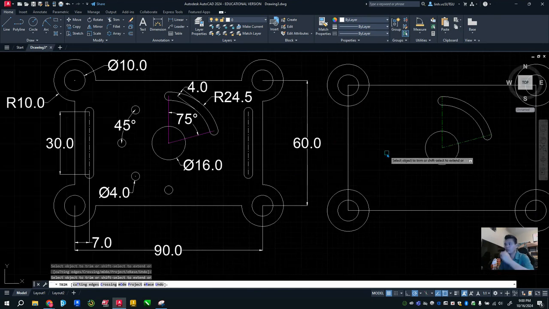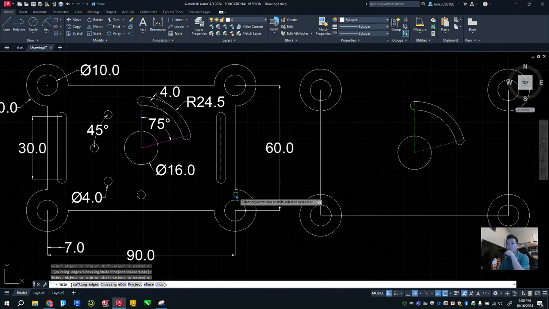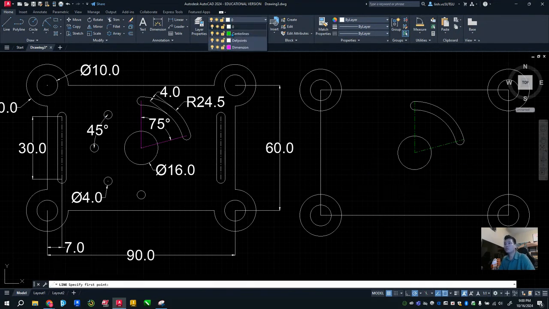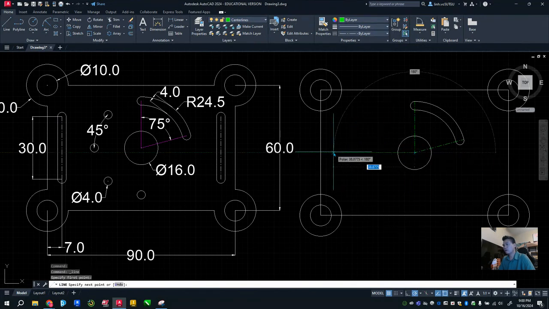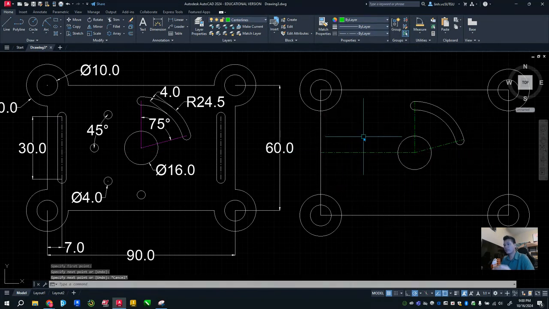The next thing I'll do is, I can see that I have these little circles here. I got 4 of those circles. So what I would do is in my center line, I'll go back in there. I'm going to construct something like that. I just connect that. I don't have to, but it's there.